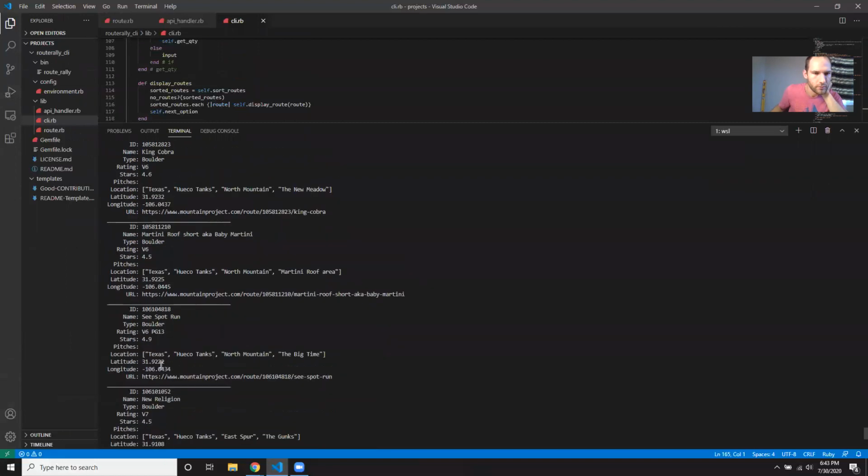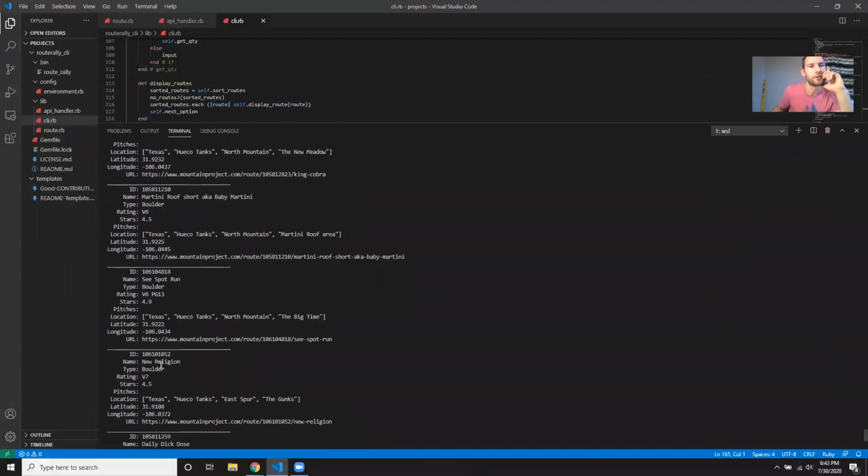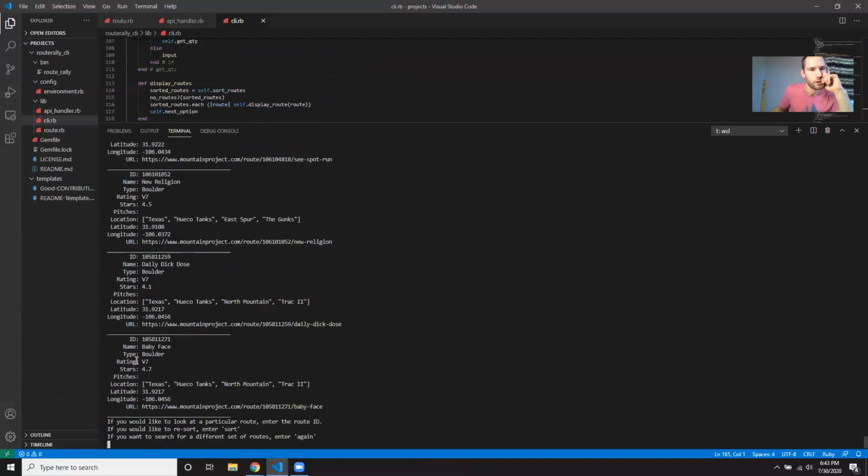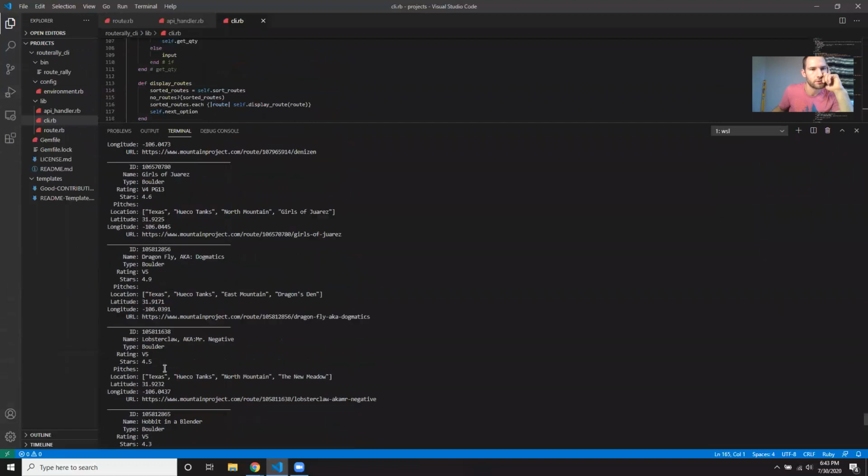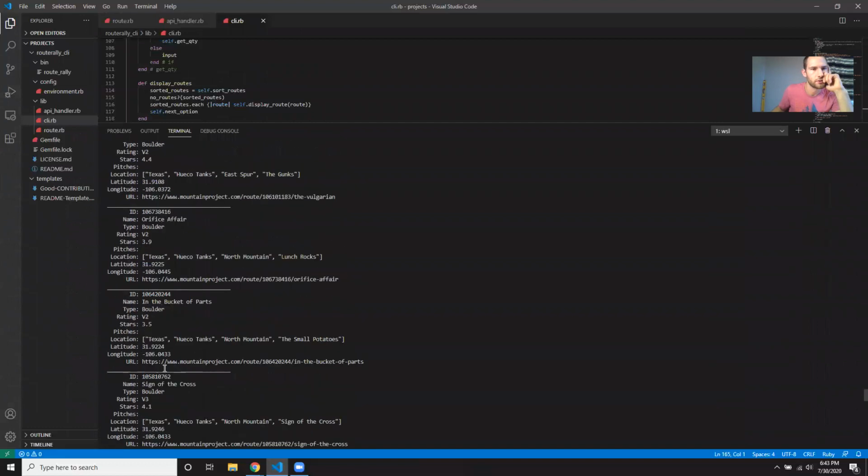It's interesting. It must be in the way that it gets capped from the Mountain Project. But yeah. Yeah, so Babyface is the hardest one, and then the easiest one, make sure I don't go past here.